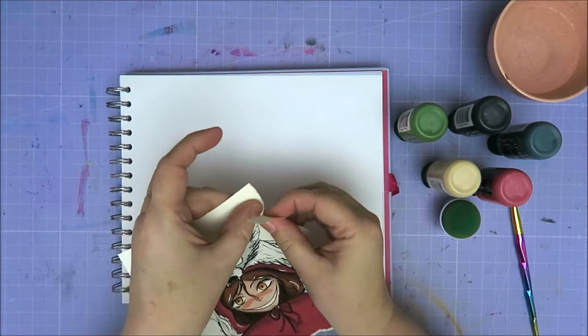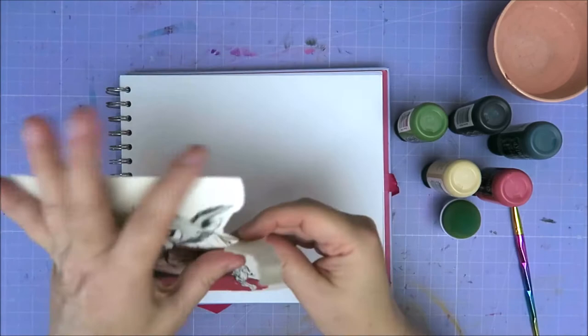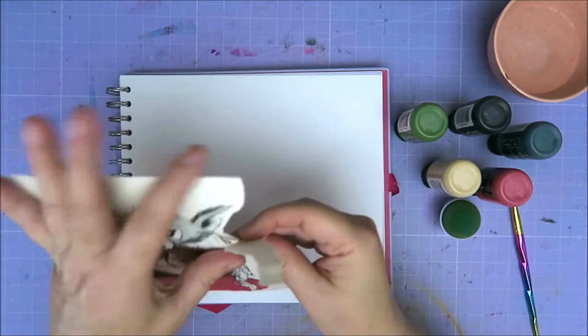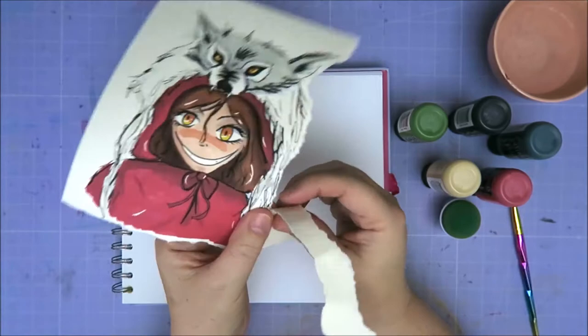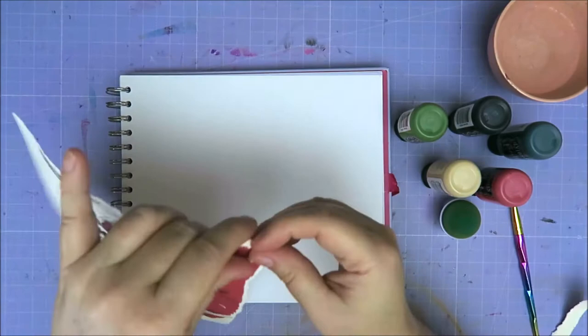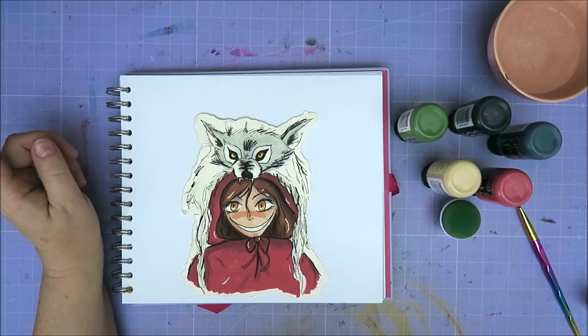I think it adds to the charm — the creepy wolf and creepy Little Red Riding Hood. This is so creepy. I thought she was going to make me a cute little Red Riding Hood, but I think she's going to draw one of those pretty soon as well. She also made me an Alice in Wonderland one. If I remember, I'm going to leave a card somewhere over here to a video where you can see the Alice in Wonderland that she drew me — it is an amazing picture. So let me just do the rest real quickly. If at the end of the video I don't really like it before gluing it, then I can still fussy cut.